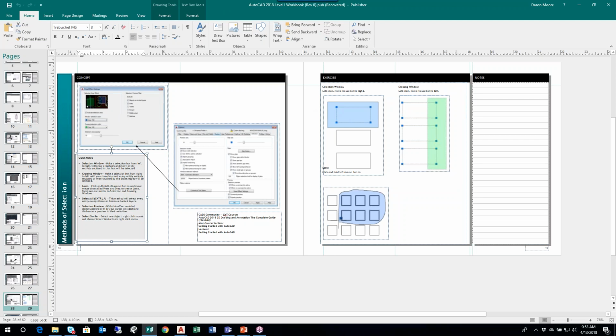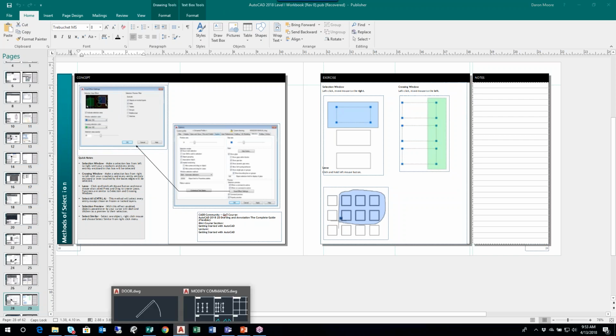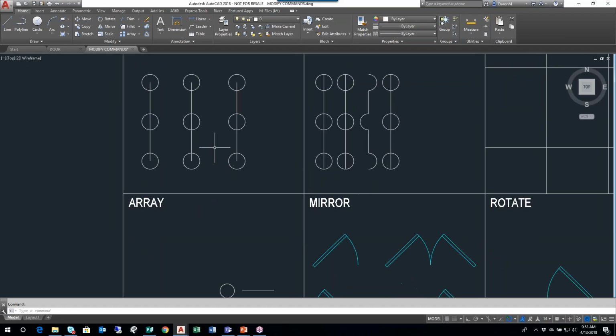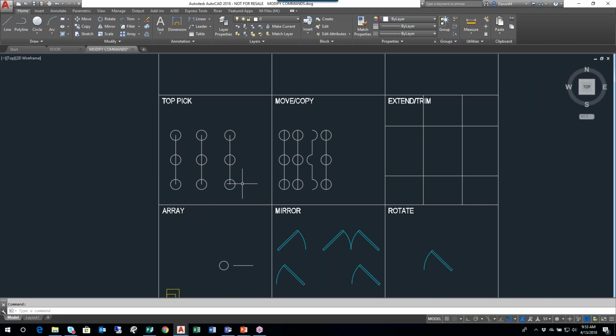Crossing window starts on the right and moves towards the left. So if I go back into my AutoCAD and I want to capture all these circles, all these lines, right of my objects, I click and move from right to left, and now I get this dashed boundary window with a green tint, and left click, it captured all the things I simply touched or crossed. It's called the crossing window.